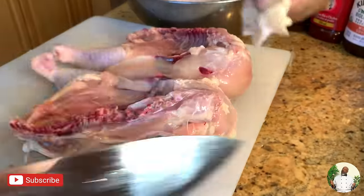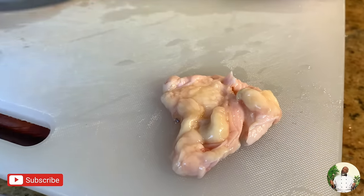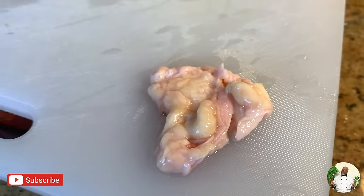How do you know what's skin and what's fat? One is yellow, one is... That's fat. That's fat. Is that like yellowy? Yeah.